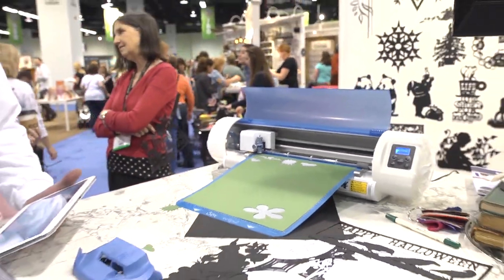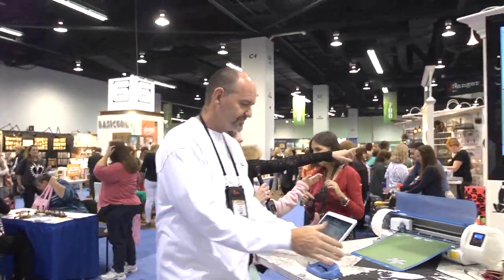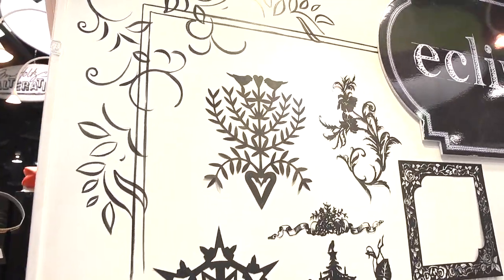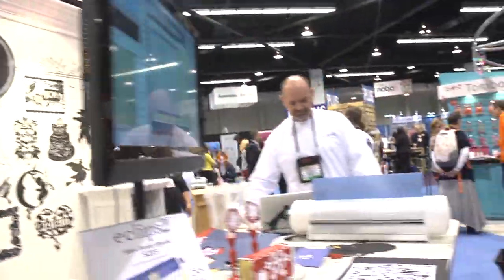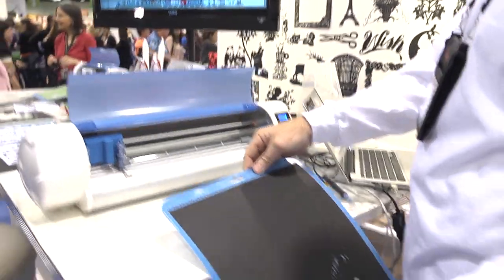Okay, so I bet that is probably close to done. So let me just point out for the camera, this is the large version of what we first started cutting. And Kevin, does that look like it's finished? Yes, it's finished. Okay, so let's go over and take a look at how it did. I'll go ahead and eject it.